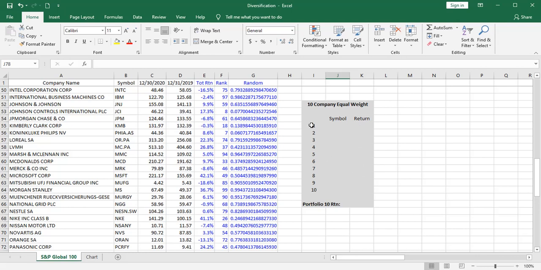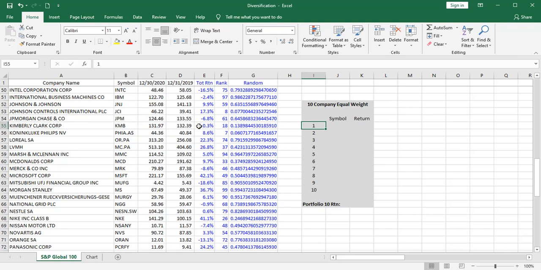So these are my 10 companies. These are just numbers in a cell, but I'm going to use this as a lookup value to look something up in this rank column, the number 1 ranked security. And I want to return both the symbol and the return over here in this column here.